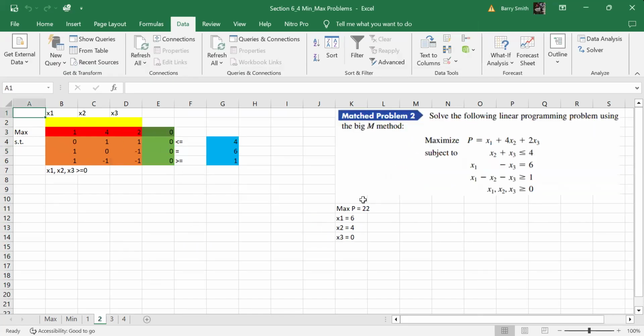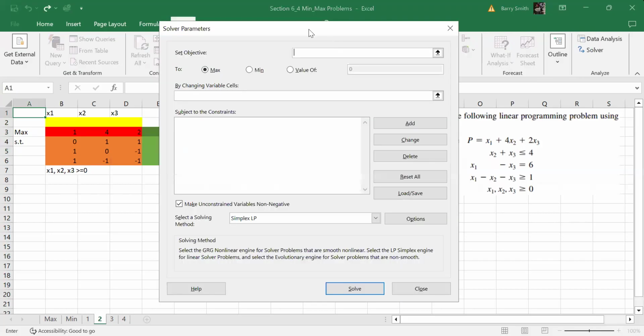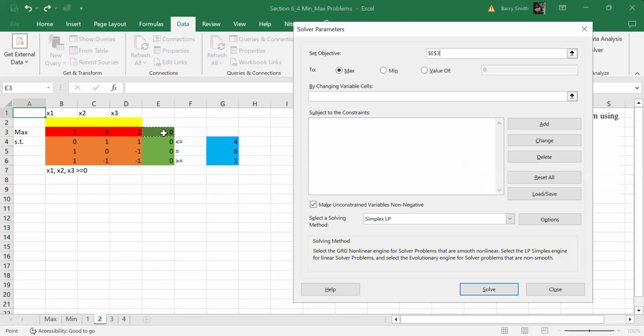Another max. So this is my set of equations and inequalities here. So it's going to be less than, equals, and greater than. And so again, all that's just typed in already. I just hand typed it so it doesn't take as long. And then I just have to show you what we do over here, solver. And again, we want to maximize that objective. So we want max. We're changing those three.